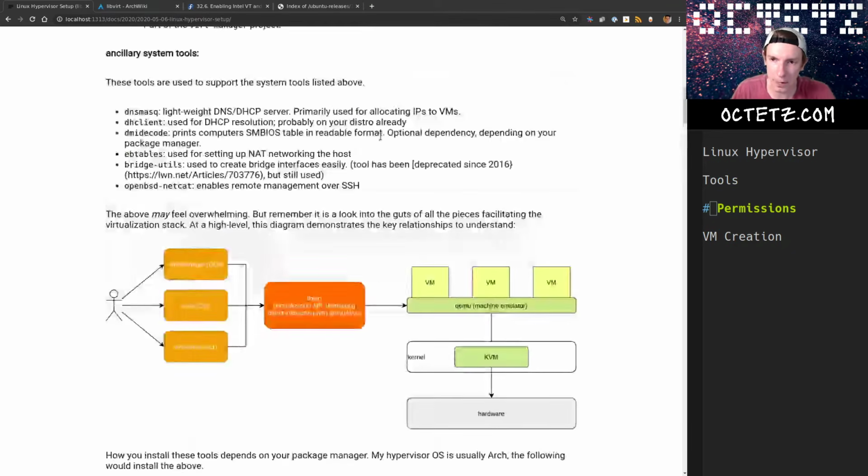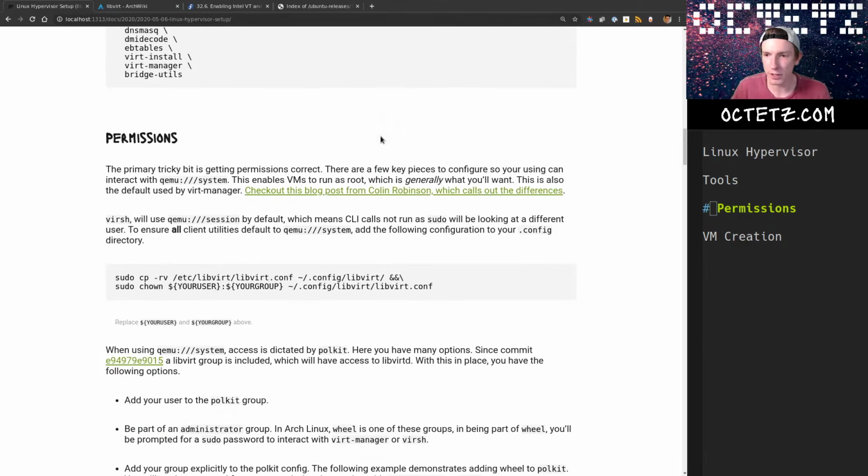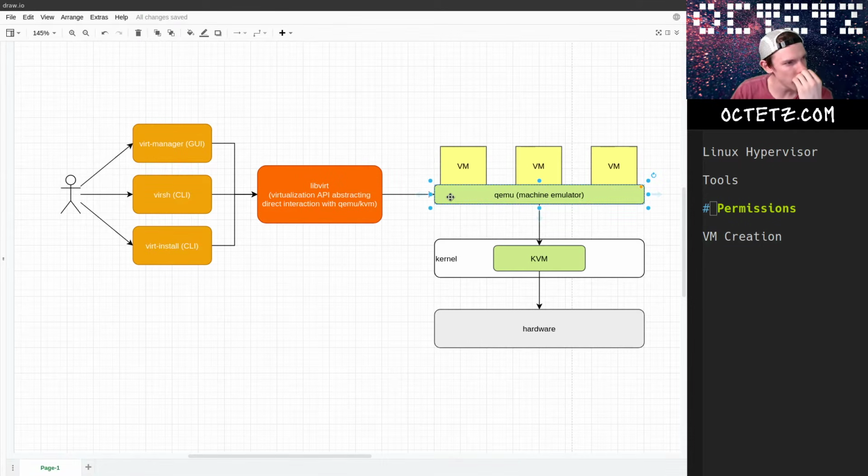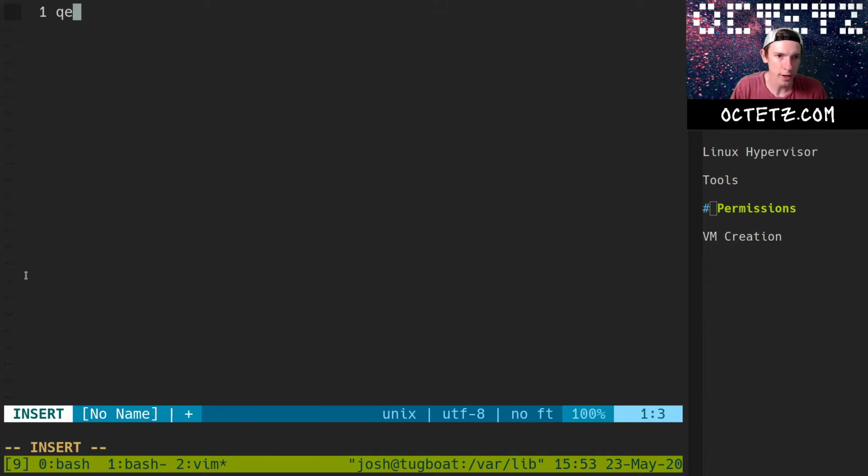So what am I driving at here with permissions? Well, basically what's going on is there are on your machine different, I don't know if instance is the right word, but like different versions of QEMU running. Particularly, let's just paint these out real quick. So QEMU, to interact with it, it has a URI. It looks like this. There's one called system, okay?